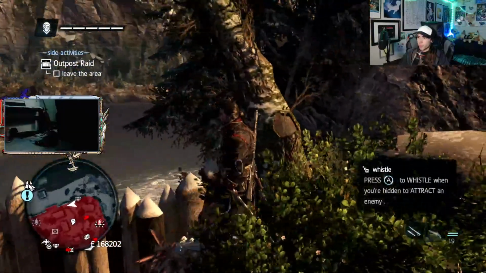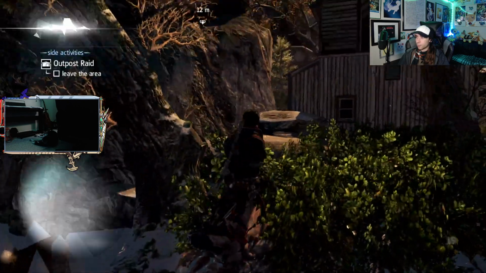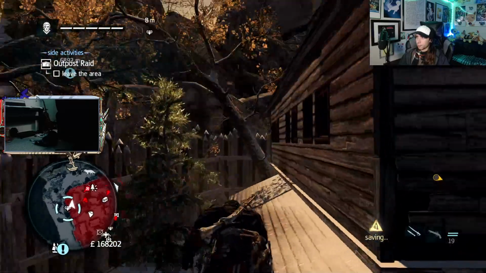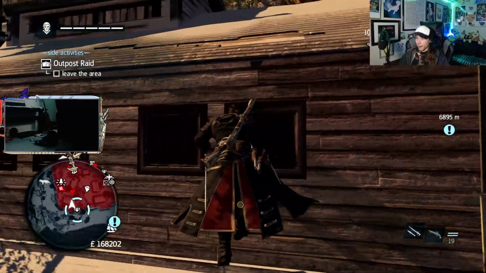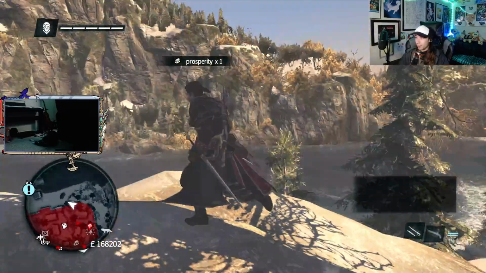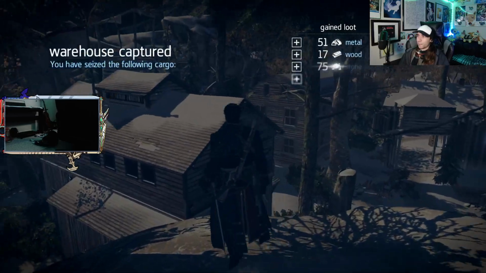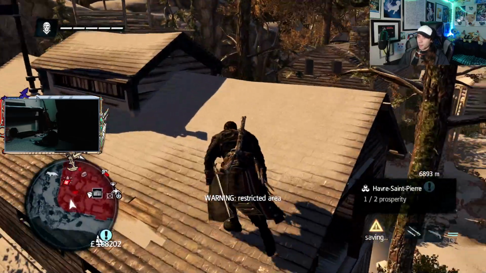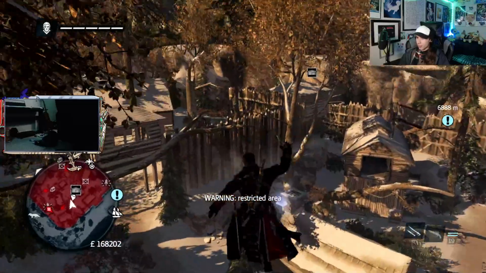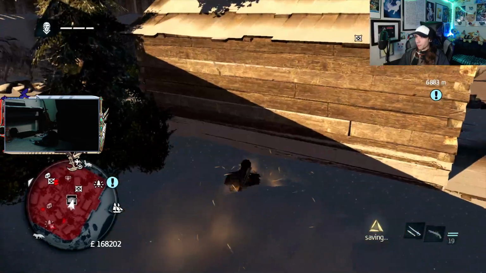Where is this, prosperity? I'm so confused. Up here? Dang it, dang it, dang it. I do one freaking running kill there, and it loses me the rest of the warehouses. Oh, we got some metal and stuff at least. Gosh darn it. I'll just run around gathering collectibles now, I suppose.